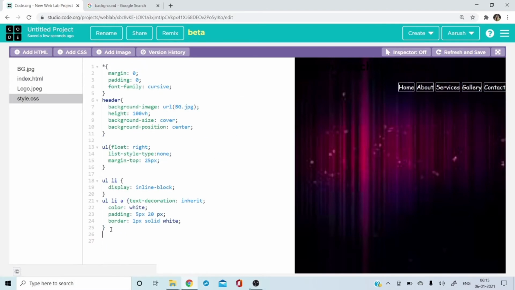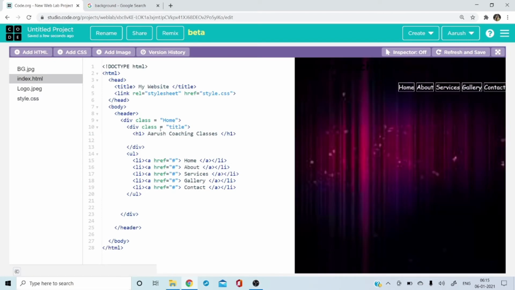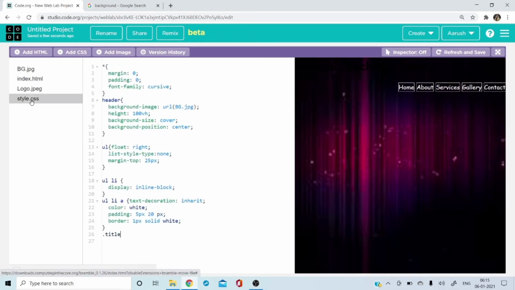I am going to take it over here, and I'm going to write dot title. Now, when I explained CSS, I didn't tell you ever about dot title. See, whenever they are in the class, for the class thing, you have to put it like this. So see here, what is happening? Division class is of title. So this is the class. The name of the class is title. So here what I will do is I'm going to go to style. I will say dot title, and I'm going to put a curly bracket and like this.